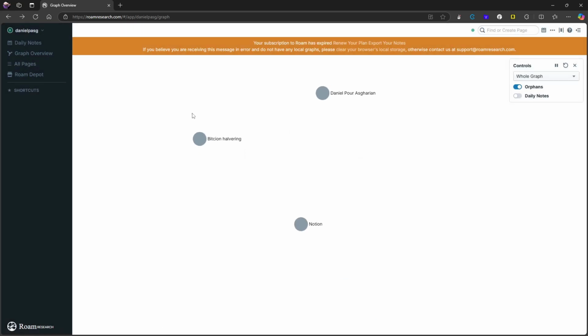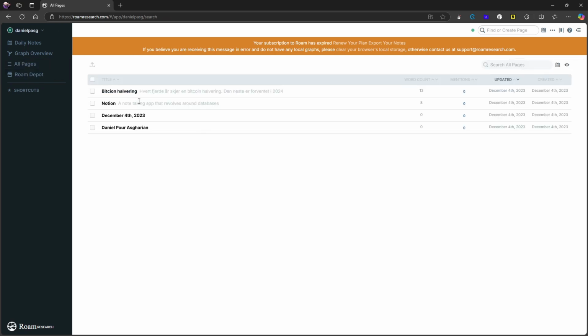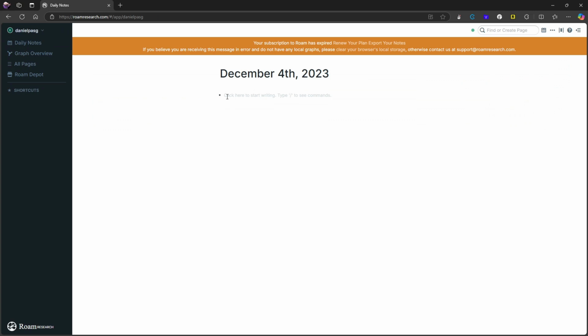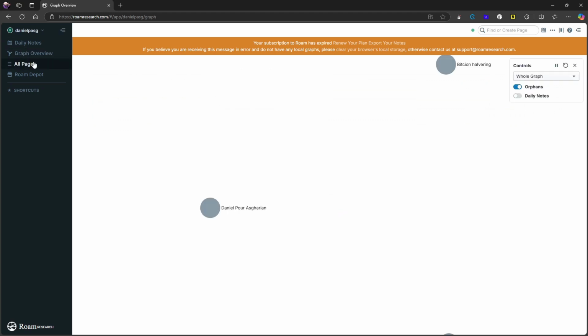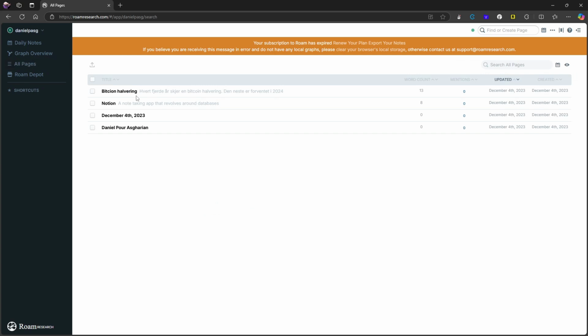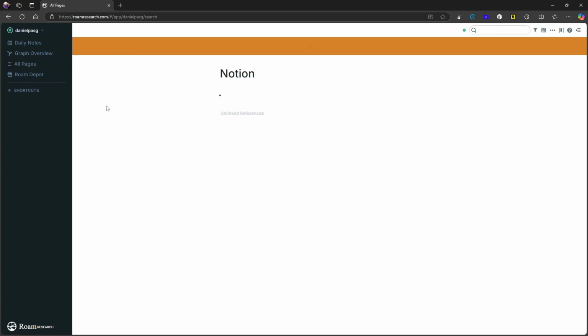So I haven't actually ever paid for this. I have tested out the free trial just to test out the application, because that is everything this app has. It doesn't have a real free plan, but I have a daily page right here. We have a graph view. We have our notes here, which is pages. And again, you can add bullets within bullets.